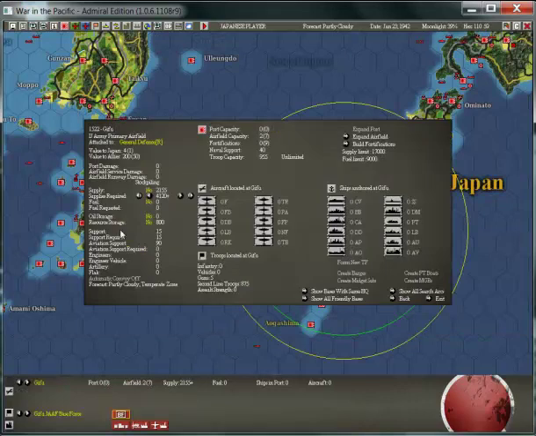If I go to Gifu, I could actually increase the supply requirement here, but as I've been mucking around with this anyway, I know that the requirement will be enough next turn for that to increase.